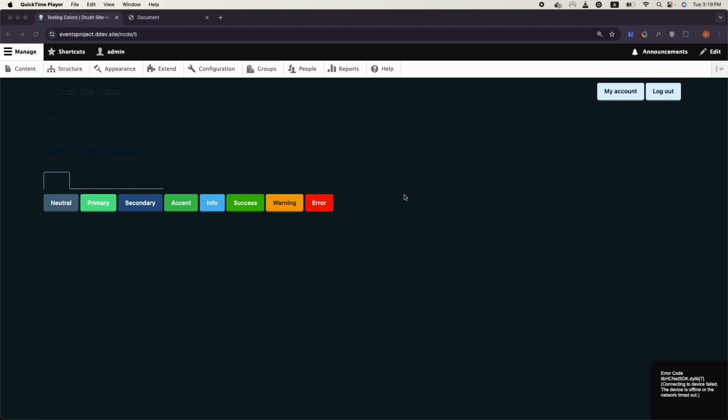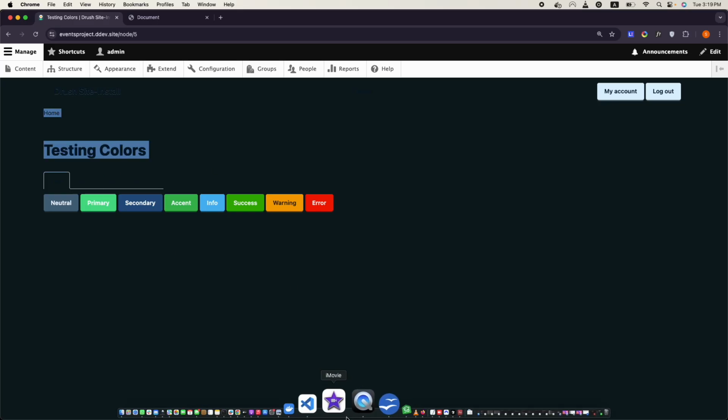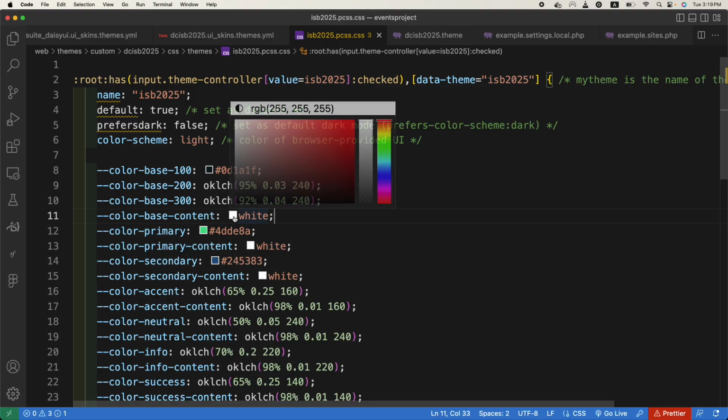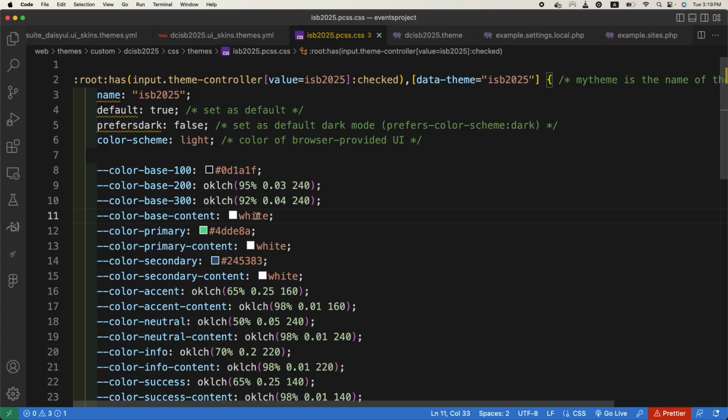So now we have the CSS theme in this style. I think the text has gone, so maybe we need to change some of the values. If we change the color base-content, this variable is used by DaisyUI for text color. So what we can do is change it to white. Maybe I'm not very good in OKLCH functions, so let us do it the normal CSS way. So white should be all the text. If you want the text to be white everywhere, you will have to change the base-content variable.